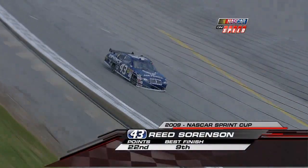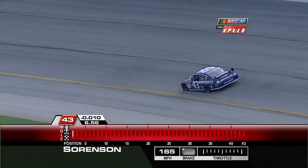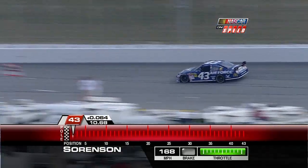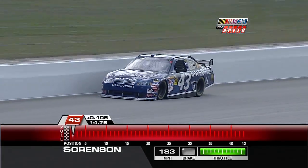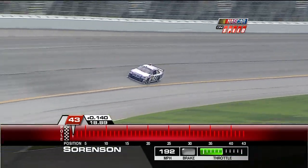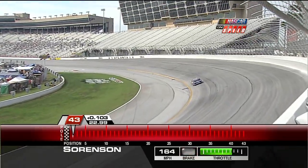Yeah, I don't know that it made a difference during Nationwide Series qualifying because of the time of the day, but I definitely think a late draw in this session will pay off. Guys, we always talk in terms of seconds. Jimmy Johnson just ran a 30.23. In the garage, they just say he ran a 23. But to give you an idea of how fast that is, that's over 183 miles per hour average.